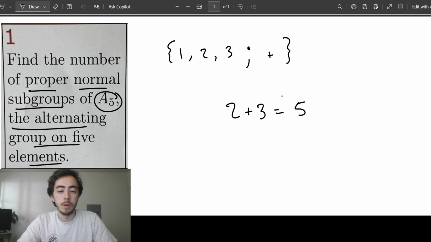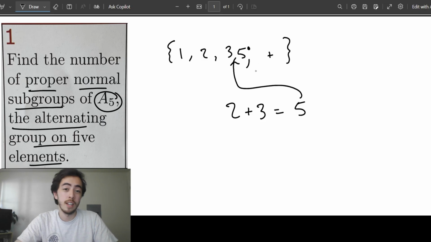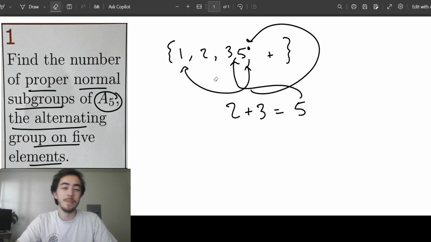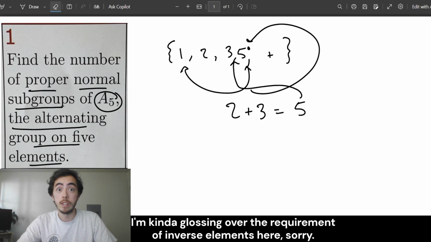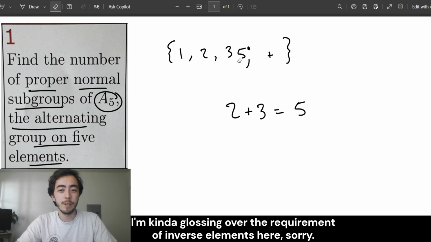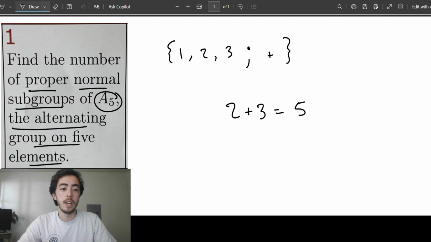So maybe you're thinking, well, what's the big deal? Couldn't you just slot the number 5 in here? And I guess technically I could, but then I could grab 1 and 5 together, add them together, and get 6. And then the problem here is that I'm just explaining the integers, which is fine. The integers are a group with the operation of addition, but that's an infinite group. And at least for today, for this problem, we're talking about finite groups, or groups with a limited size.